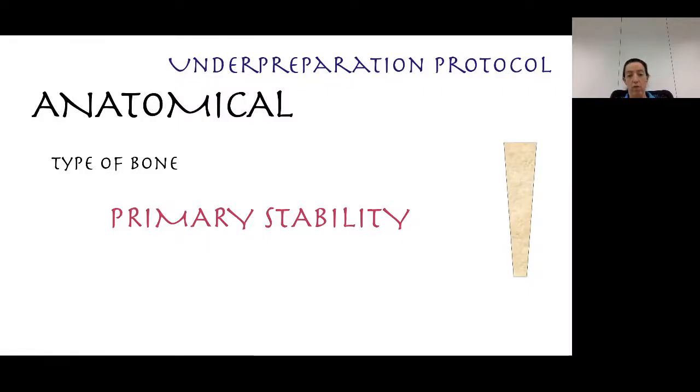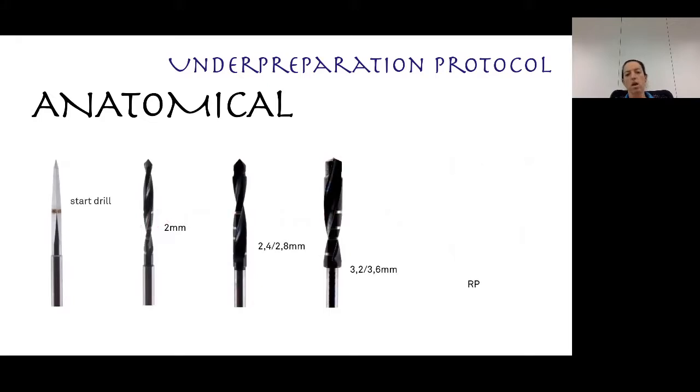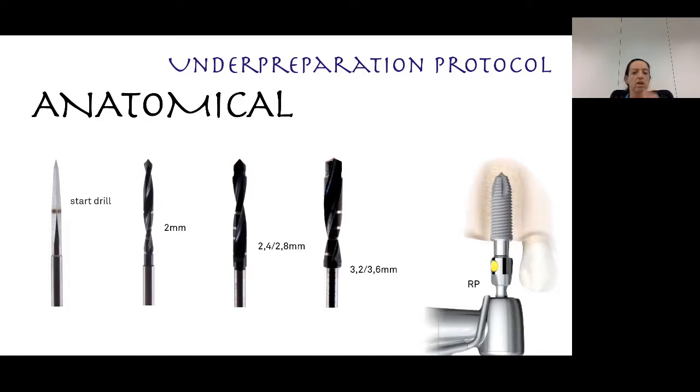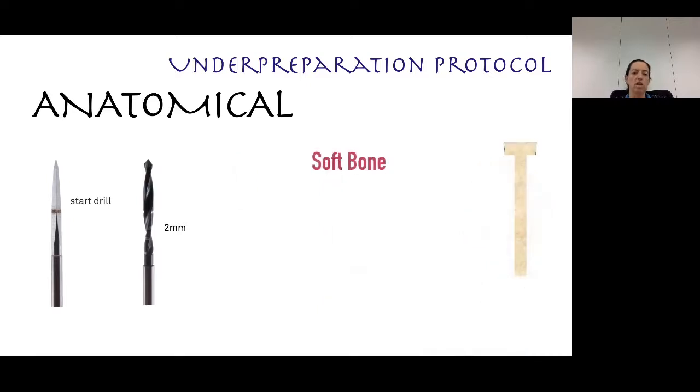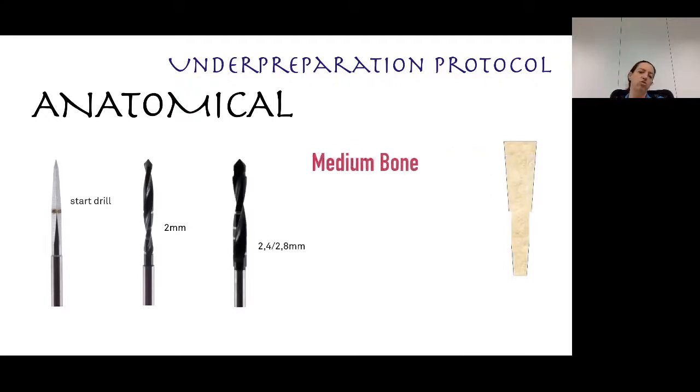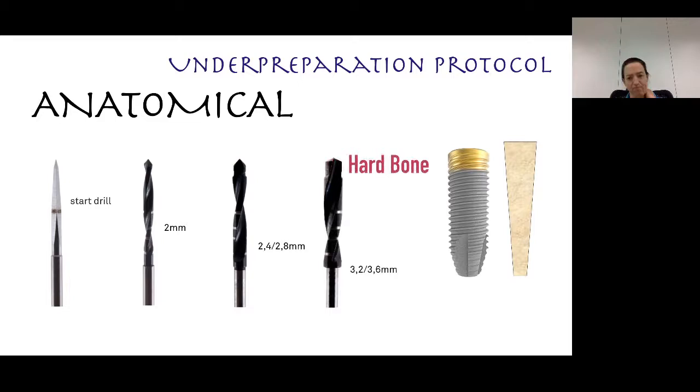So this is what I'm talking about. We will drill according to the type of bone that we have. If I have a soft bone, in order to place an implant of 4.3, these are the drills that we are going to use. So if I have a soft bone, I only use the 2mm drill till the end and the other drills in the beginning. If I have a medium bone, I use the 2, the 2.4, 2.8 and the others just on the cortical of the crest. If I have a hard bone, I use all the 3 drills.